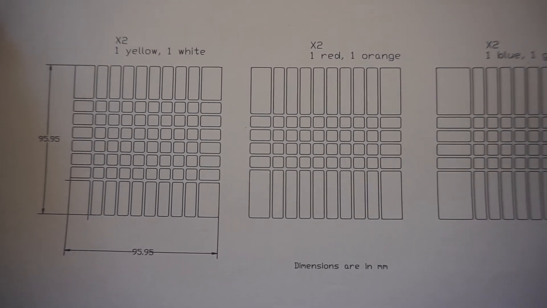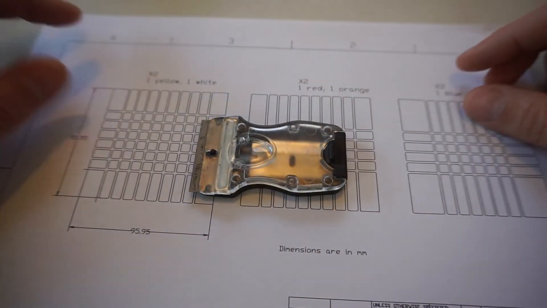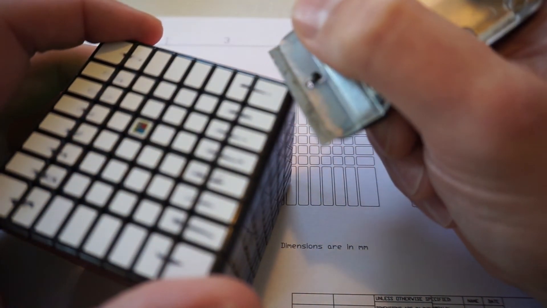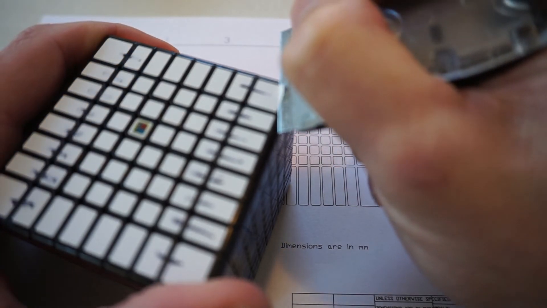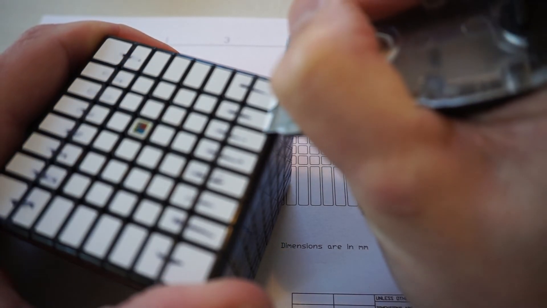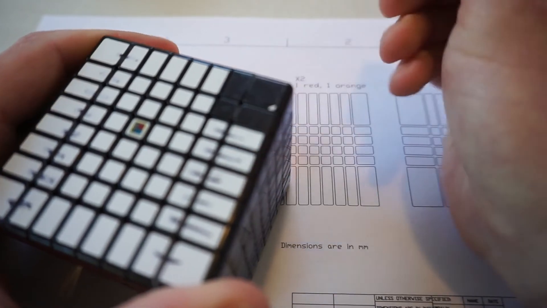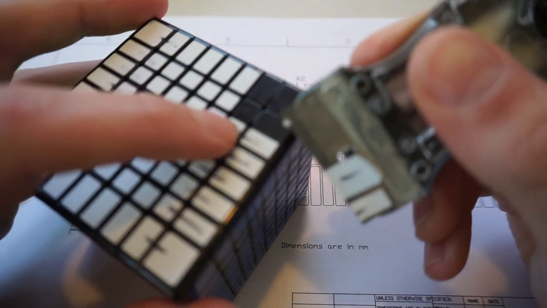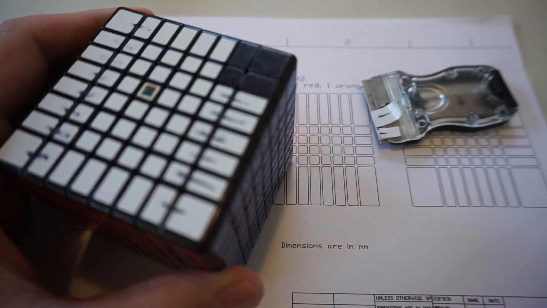One more thing I wanted to tell you was that I use a tool like this to remove old stickers. It works really well. You just got to be careful because it is a razor blade and you don't want to destroy your fingers or your puzzles. Just like that. And it also works good if you accidentally glue some pieces together that you're not supposed to—just quickly pop them apart. Thanks for watching.